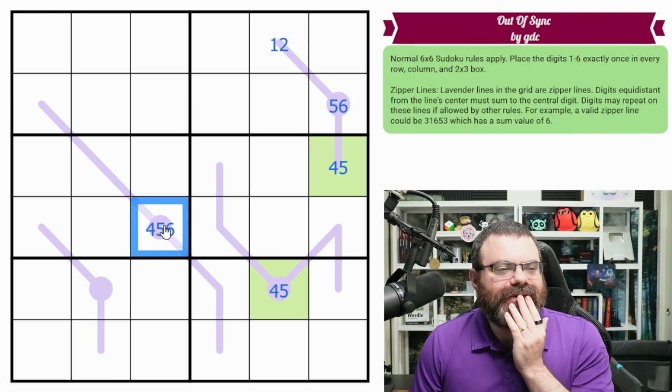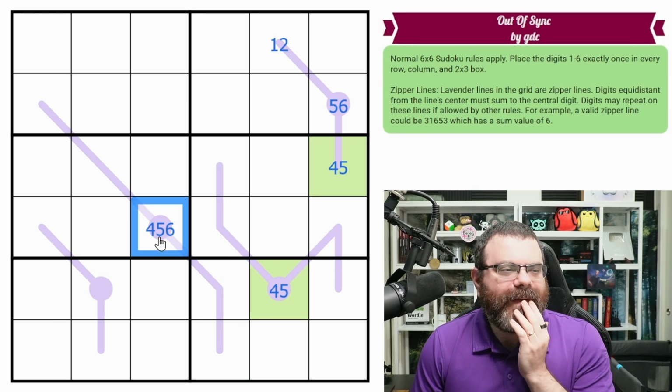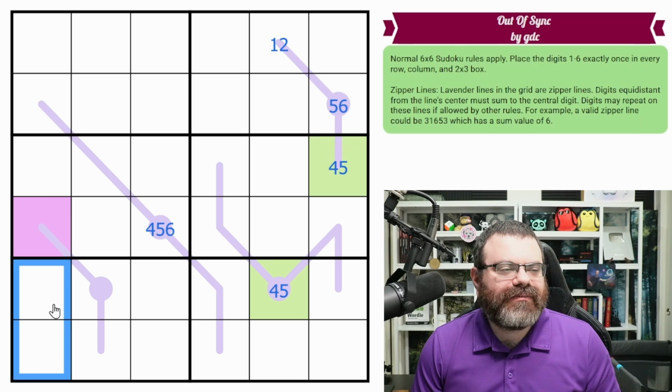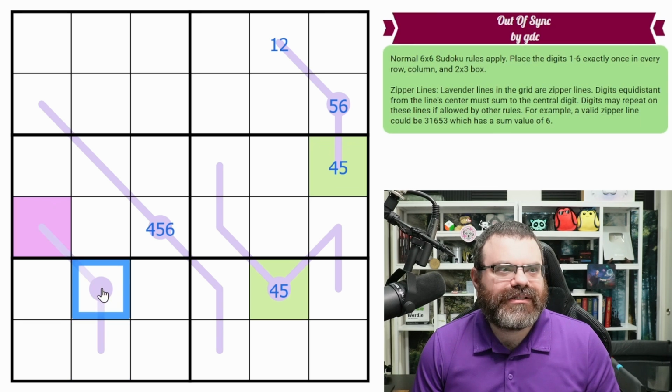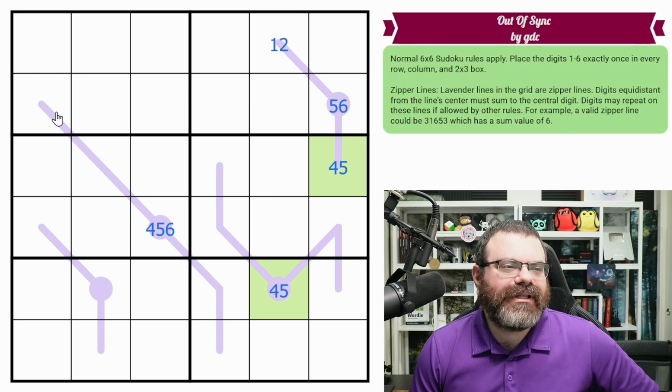What about, do we know anything about this guy? Or this guy? I mean, we could call this purple. We don't know what it is. It could be the 4, 5. So it could be green. But it doesn't repeat in its column, and it doesn't repeat in the sum, but it could repeat here. Could be this digit. And this is just even. Darn, okay. Trying to find more geometry like that, but I'm struggling.